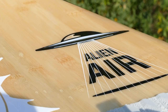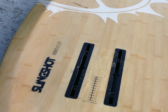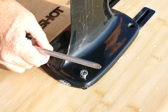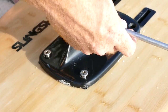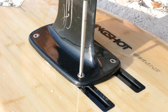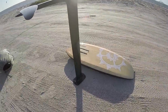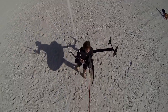One of the benefits of learning on the Alien Air and the NF2 foil system is our adjustable mounting track. We suggest when learning to rig the foil at the furthest most backward setting on the track. Rigging the foil to the board on this setting will make it virtually impossible to get up and foiling. However, it will help to quickly educate you and build up a muscle memory for how the foil rides once under your feet. This step, although counterintuitive, will greatly shorten your learning curve and better prepare you for your foiling future. Okay, let's hit the water.